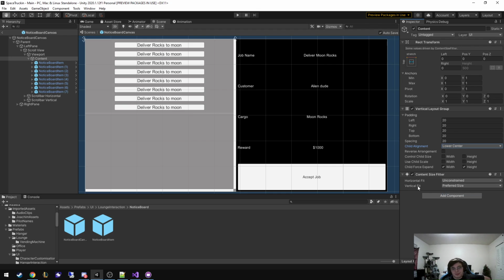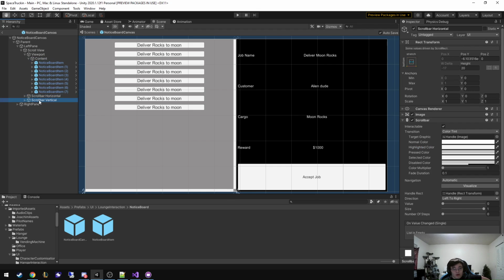It doesn't push things down because I have this thing called the content size fitter. Basically, what it tries to do is this content thing that's holding all of your content in your scroll view can change depending on how many items are in your scroll view. So as the content thing grows, the scroll bars will scale depending on how much content you have in there. If you have 100 items in there, the scroll bar gets really tiny, right? So you can actually scroll, right?